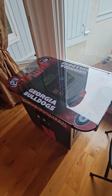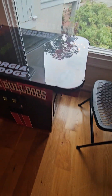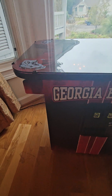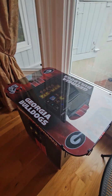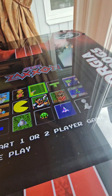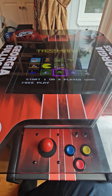Hey all, this is Jeff with Atlantic Arcade Sales. I'm here with Larry in this beautiful house in Savannah, and I want you guys to really take a good look at this incredible looking game. This thing just turned out phenomenal — could not be happier. I'm trying to get some good photos before I get out of here. What I'm gonna do now is just run through some of the finer points on how to play this game so Larry can pull this video up anytime he wants.